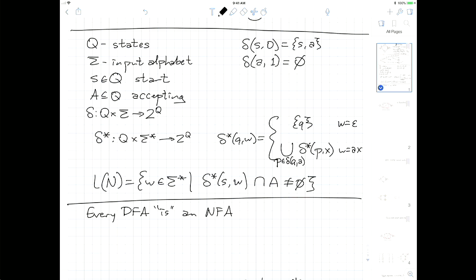The second thing I need to show is for every regular expression, there is an equivalent NFA. Now, I could have said there's an equivalent DFA there, but I don't really have a good way of going directly from a regular expression to a DFA, except going through this intermediate state. So let me write these down. What's left? I need to be able to go from an NFA to a DFA. I need to be able to go from a regular expression to an NFA. And finally, I need to be able to go from an NFA to a regular expression. So these are the 3 things that I need to talk about during the rest of the lecture.